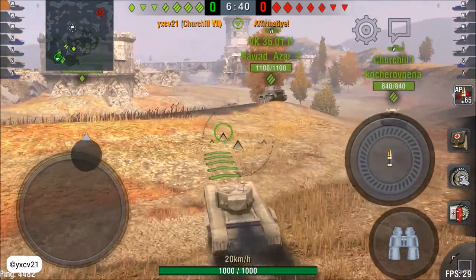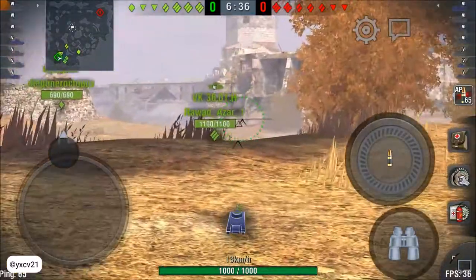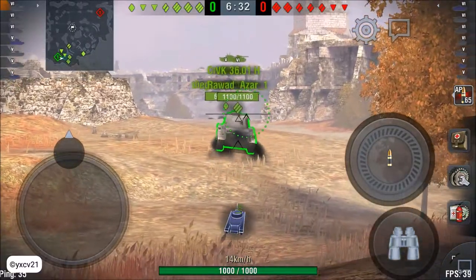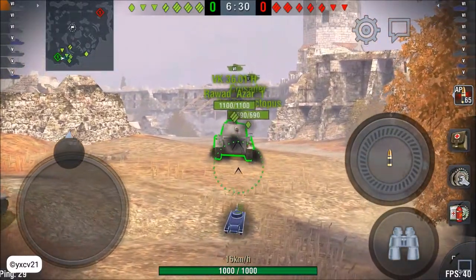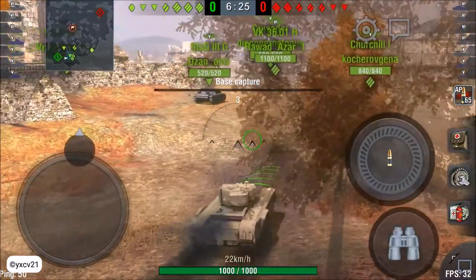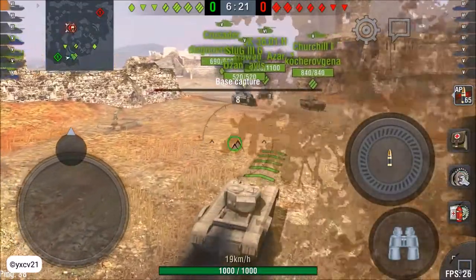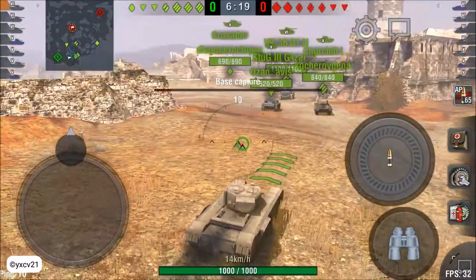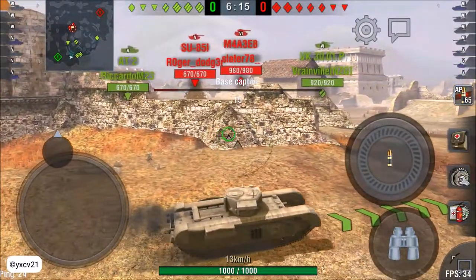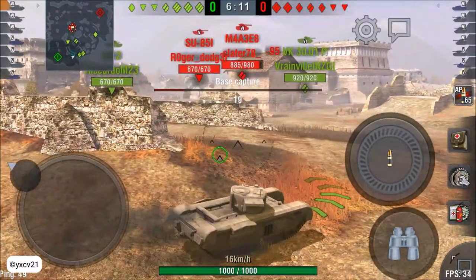I hope I'm right. I go to the city, to the UK 63.01H. I would like to shoot him in the back, but it's not okay. Okay, they captured the base. 2 tanks, I think. Can I shoot them from here? No, I don't think so.